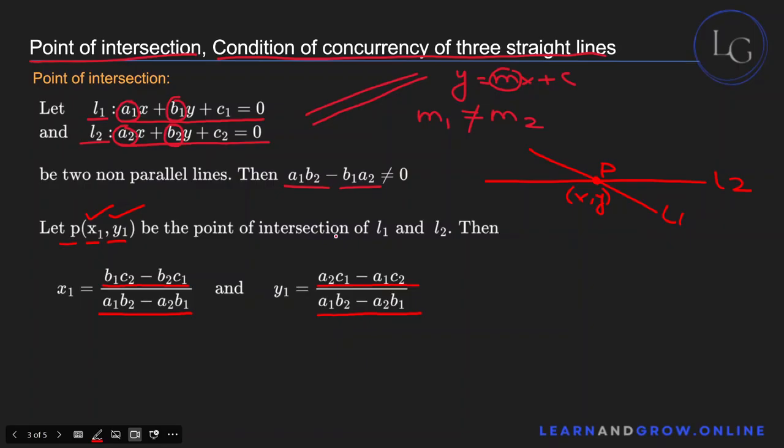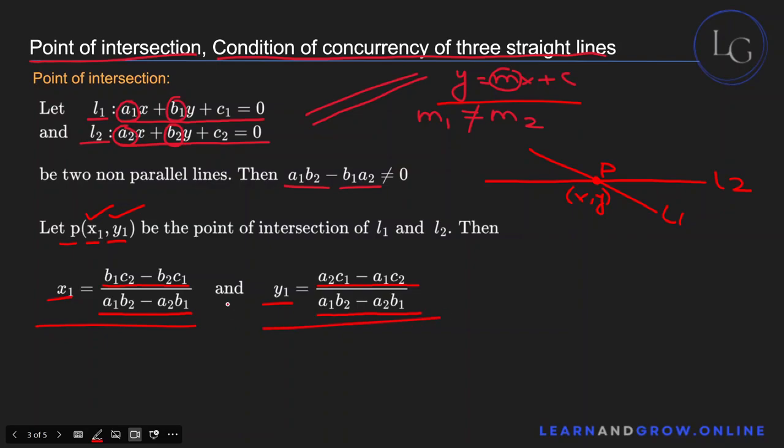Or you can actually do this in a much simpler way as well, if you convert both of these equations of line 1 and line 2 into their y is equal to mx plus c forms, then you can solve them simultaneously and eventually find out the values for x1 and y1, which will be the coordinates of their intersection point. Okay, but for general equations you just use these two.